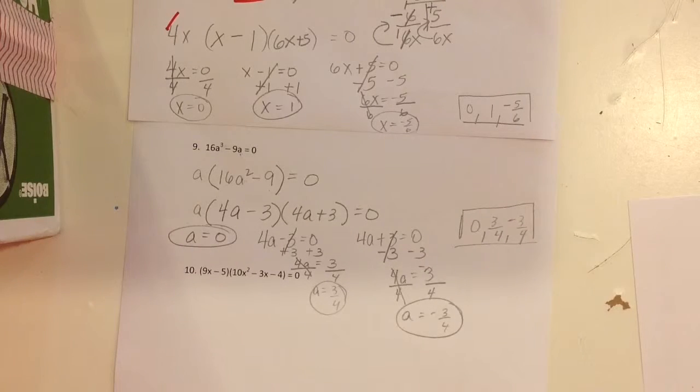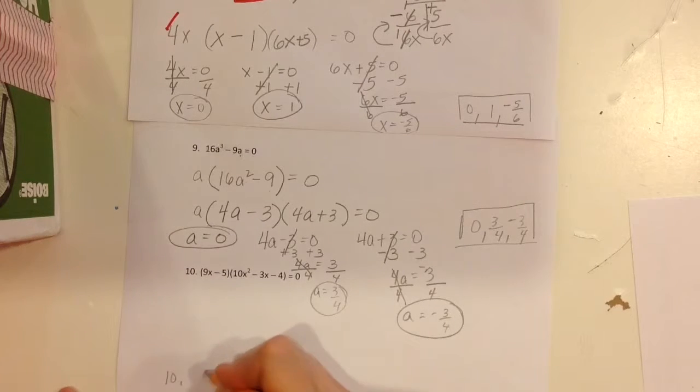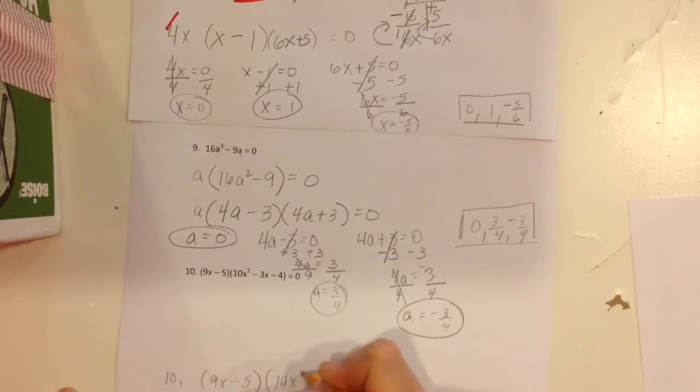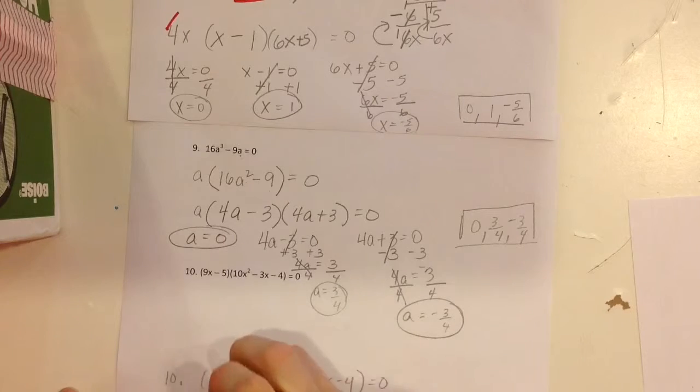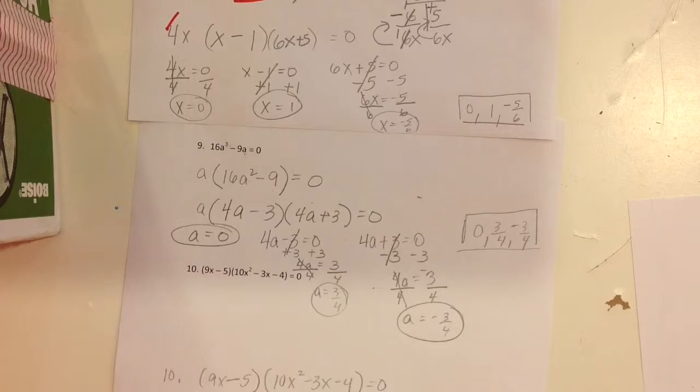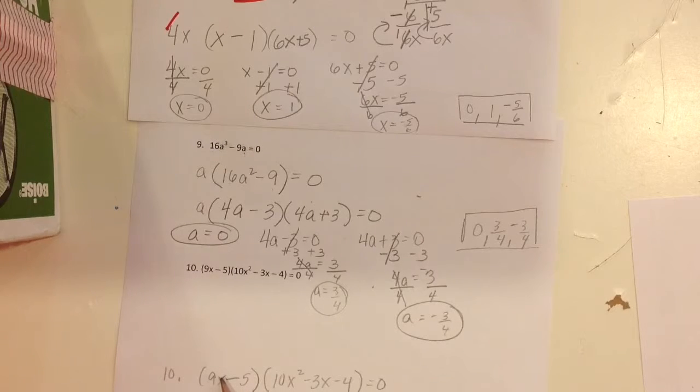All right, now let's look at number 10. Number 10 looks kind of crazy, and I'm going to rewrite it so it's not so close to the other one. We have it equal to 0. We have 2 polynomials. Do not start doing the FOIL method or whatever with this one. Because it has x to the first, this indicates this is already in factored form. All I need to do is factored form for this one.